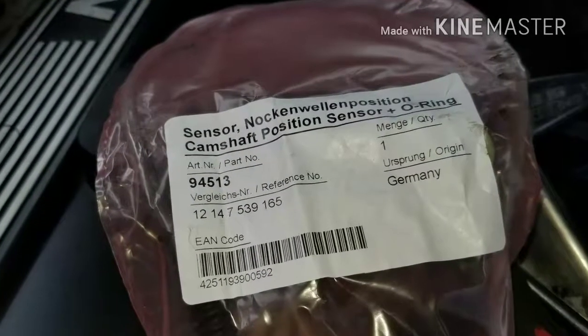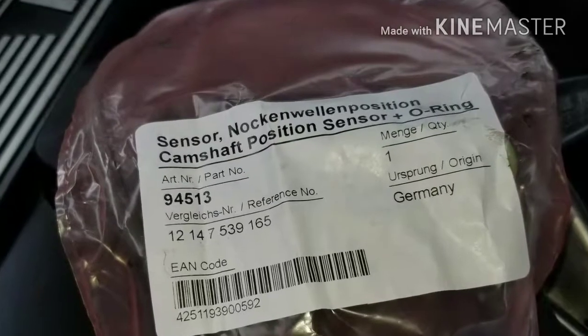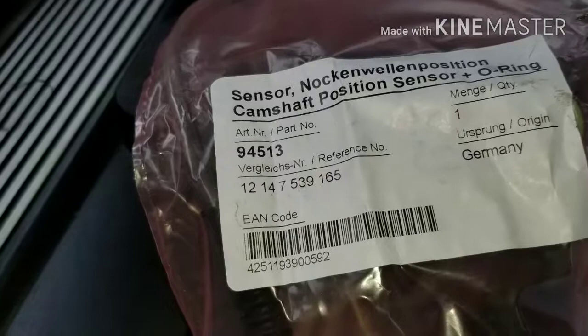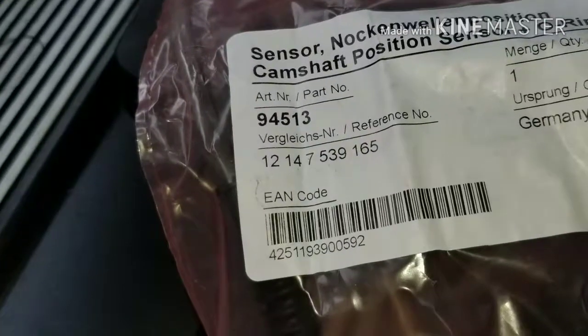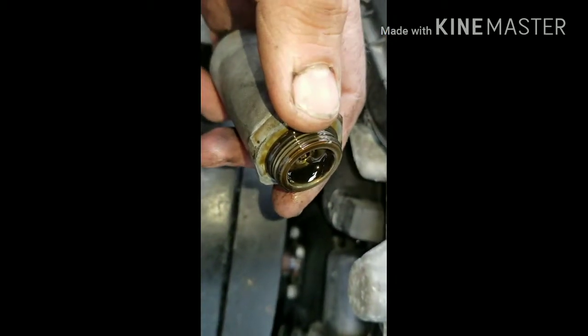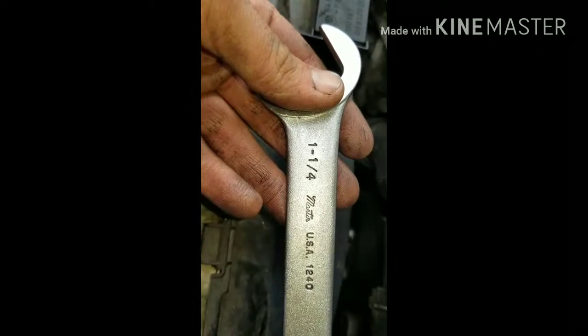And this is the part number for the sensor that we're replacing. You want to make sure that you put your O-ring back on there, or make sure it has an O-ring when you put it in there. This is your oil sender. Make sure there's O-rings on here. If it's cracked, broken, or anything like that, you're going to have a huge mess. You want to make sure that's okay. This is the wrench that you're going to need to tighten it back up.